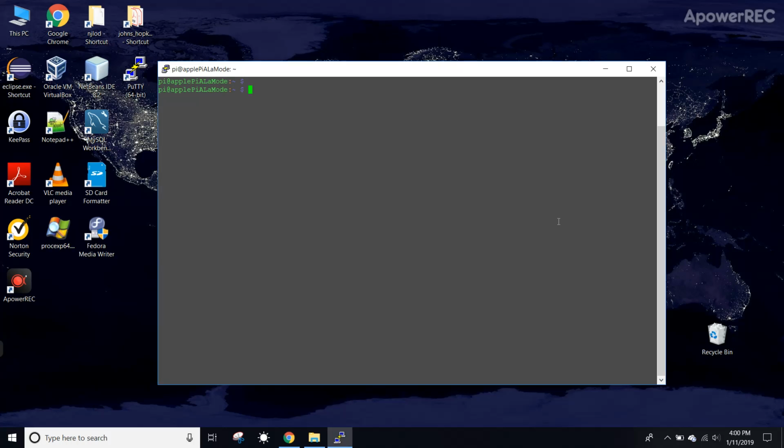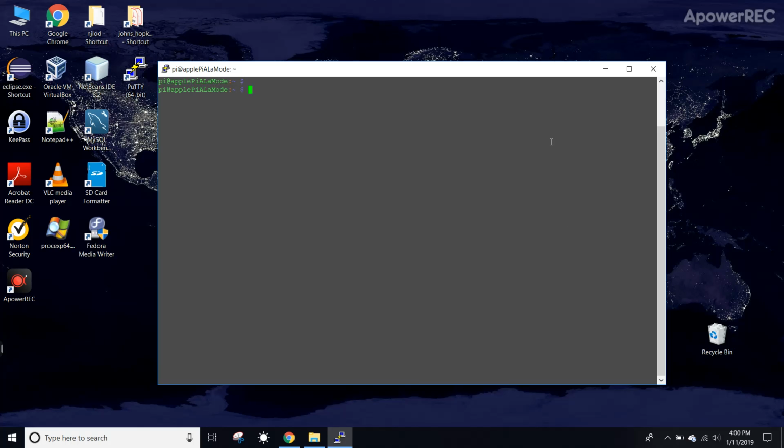So today we're going to cover how to change the time zone on your Raspberry Pi. Pretty simple, pretty straightforward. It looks like some folks out there have already covered this, but have made it a little bit overcomplicated. This is, in my mind, the easiest and most straightforward way to do so. So let's go ahead and get started.